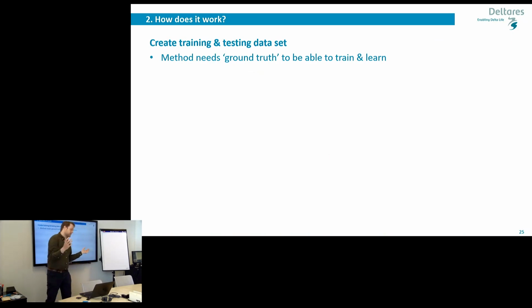And then the fun starts, because then you have your video of your experiment, and then you want to train your model, because these type of techniques don't really work out of the box, right? It's not magic. So first you need to tell the model, okay, what do you want it to recognize? You need some kind of what they call ground truth to be able to train the model and learn how to recognize it.